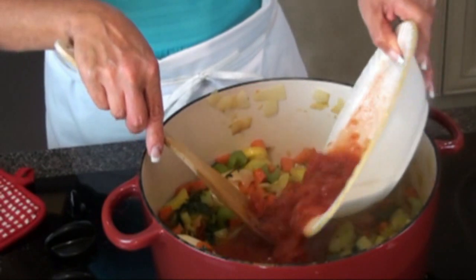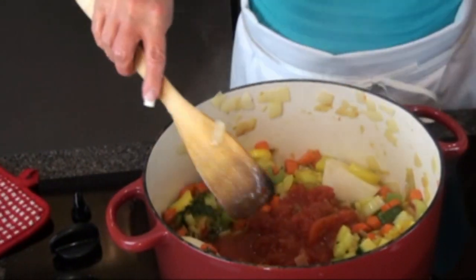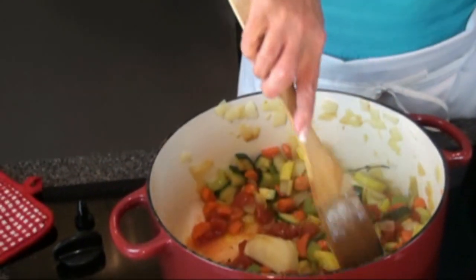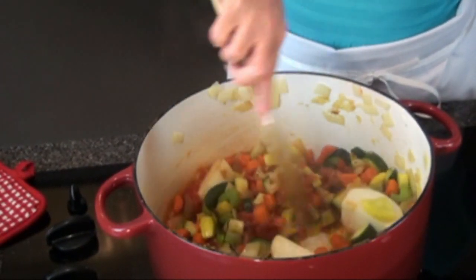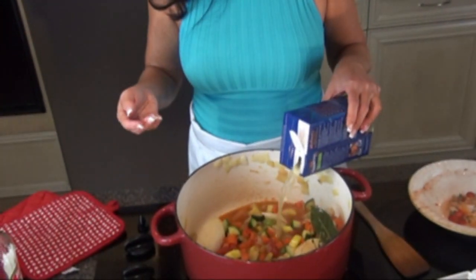You can use crushed tomatoes, you can use tomatoes you cut yourself, you can use anything, tomato sauce. If you don't like tomatoes, you can leave it out. We like it, my husband and I, with the tomato in our chicken soup. So I put this in, and I just let this incorporate. What I have here, two 32-ounce containers of fat-free, low-sodium chicken stock. You can buy this anywhere, buy your favorite, and this is what we put inside.